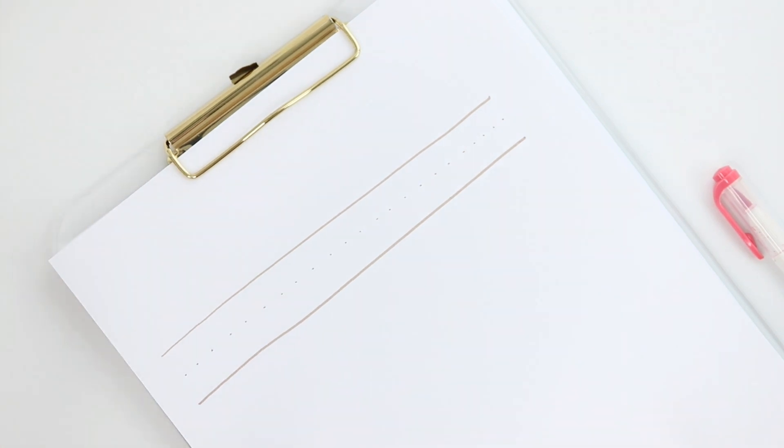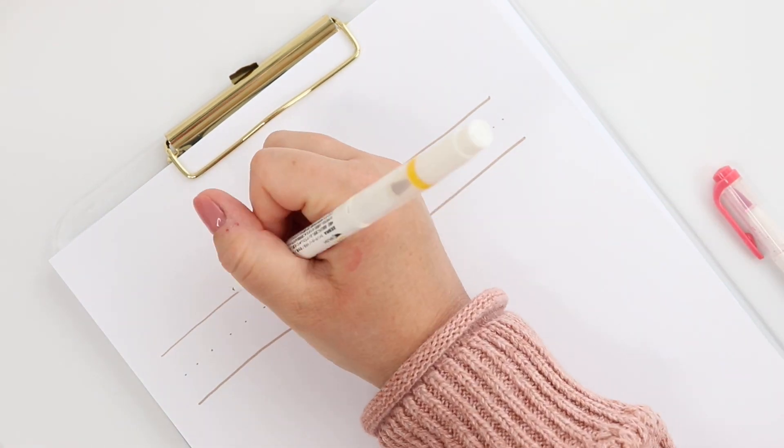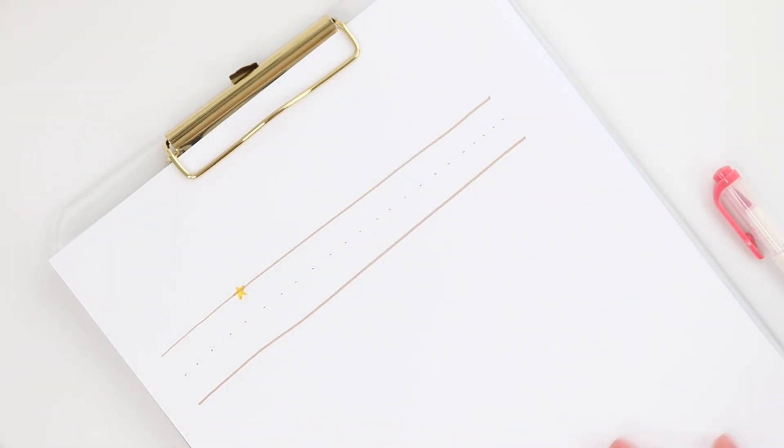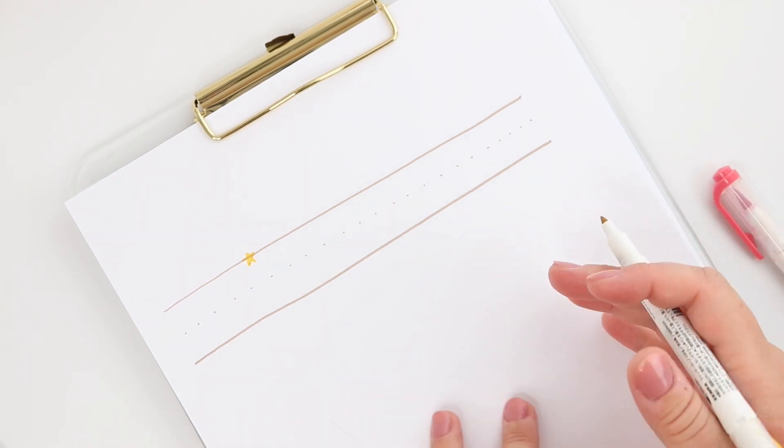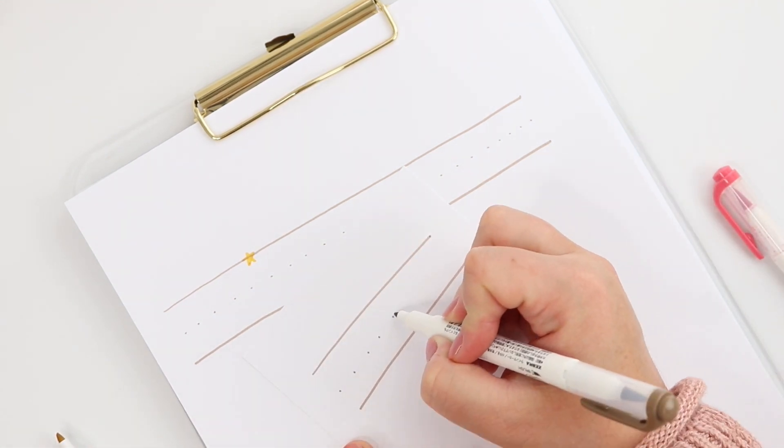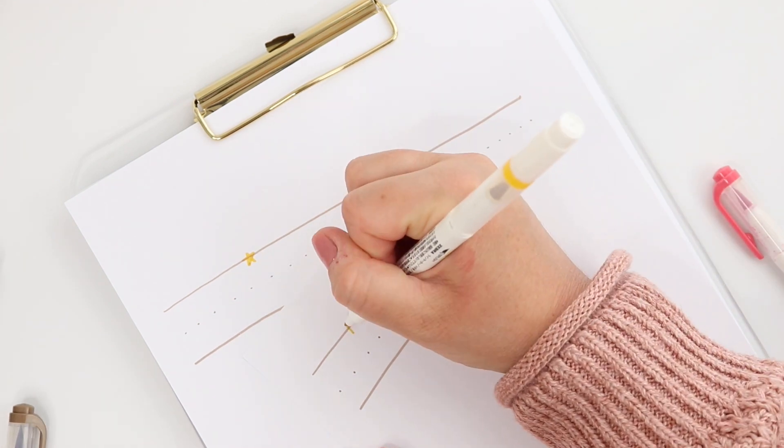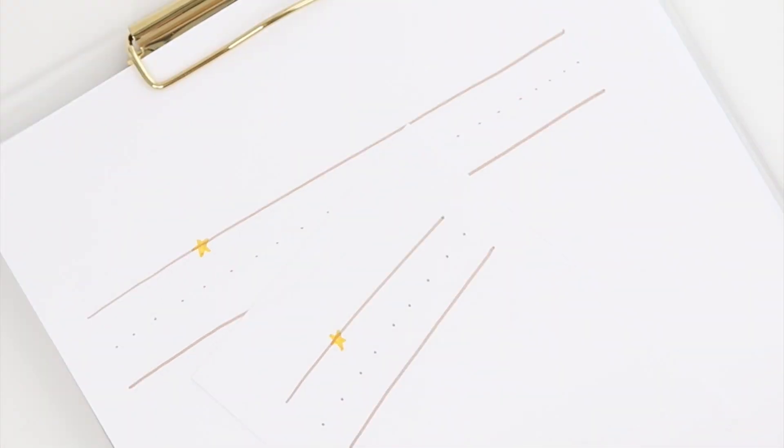So let's say that we are drawing on this dotted line. Many times we practice hand lettering by starting our oval at the top of this line which I'm demonstrating with the first oval. This seems really practical and easy when you are just using a ballpoint pen or a pencil so it makes sense that we would start here.